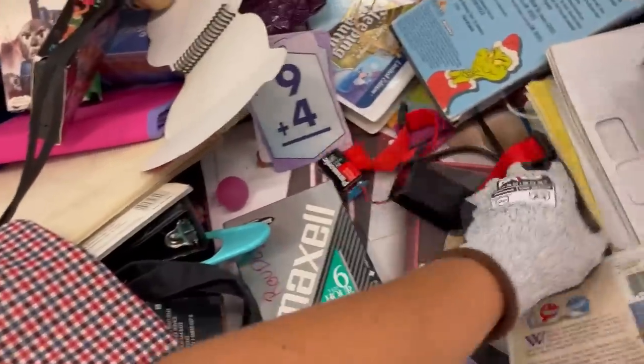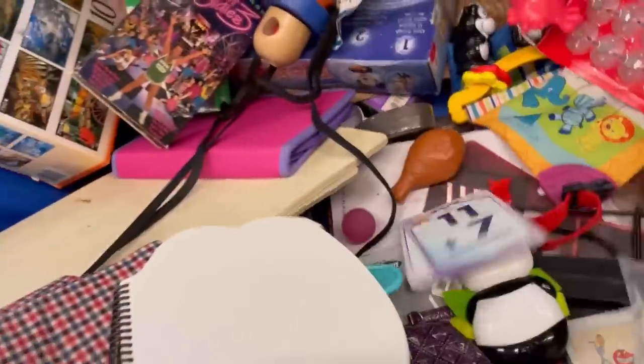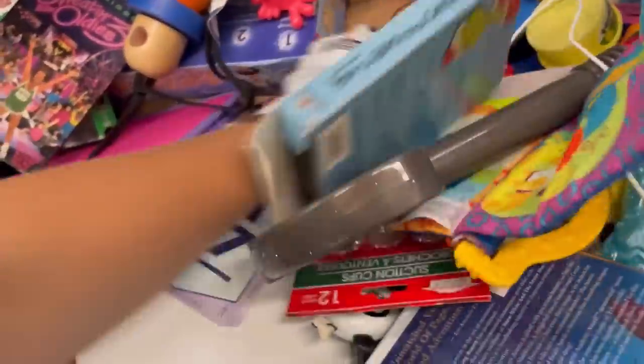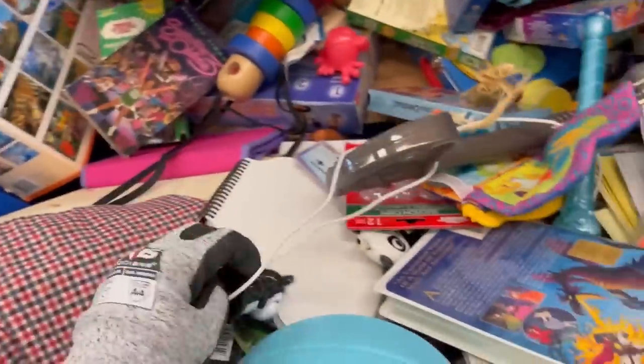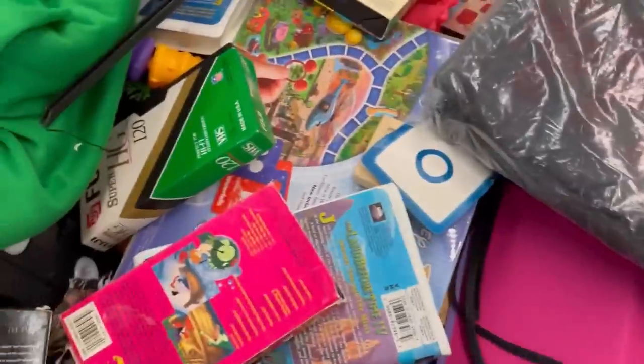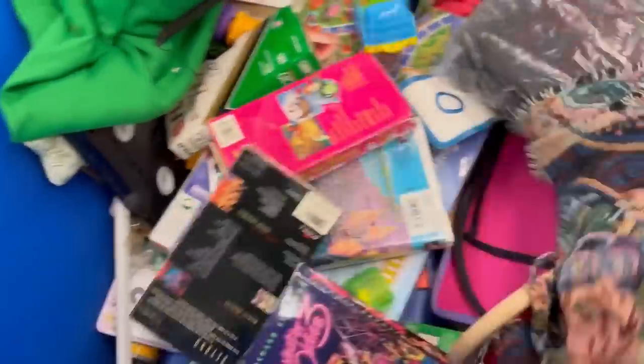Looking at the toys — you guys know I like to dig to the bottom of the bins and pull out all of those small toys. There's one — I grabbed that one. It's like a little skunk. I'm not sure what it goes to. If I listed it, I forgot to pop up the screenshot, so I apologize. Sometimes it's hard to see everything that I grab.